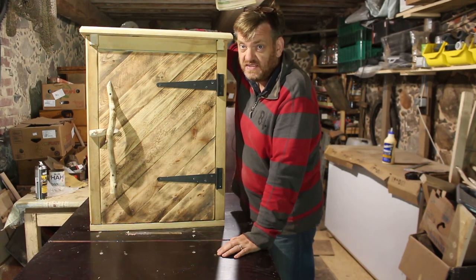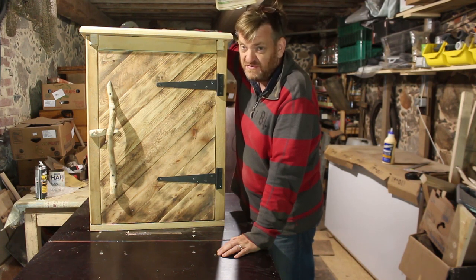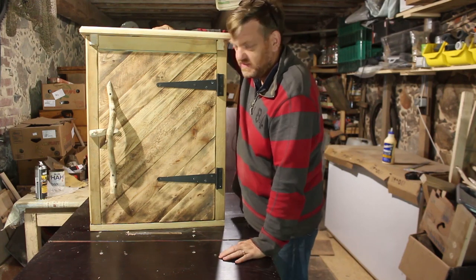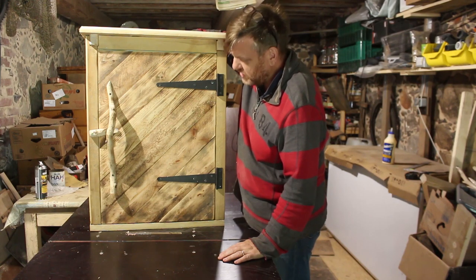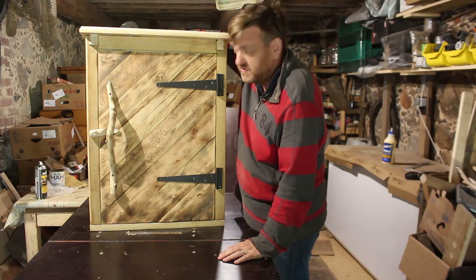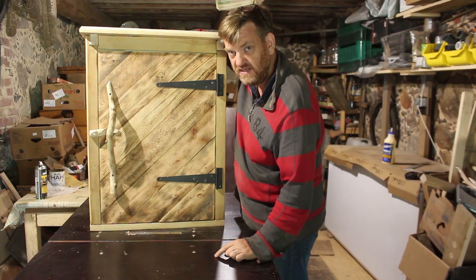Just to reiterate, I'm a big follower of plans, I make plans, but I didn't follow any plans. I had an idea of kind of what I wanted it to look like, and it sort of developed along the journey. And it cost me probably, I don't know, €3, something like that. I had to buy the hinges. That's pretty much the only thing that I didn't have.